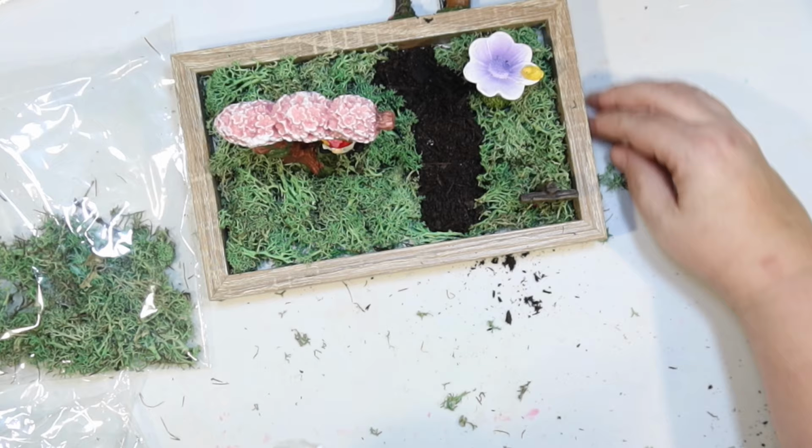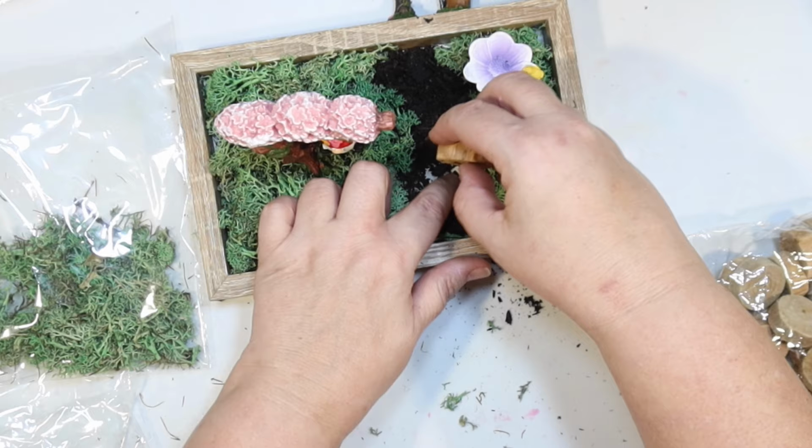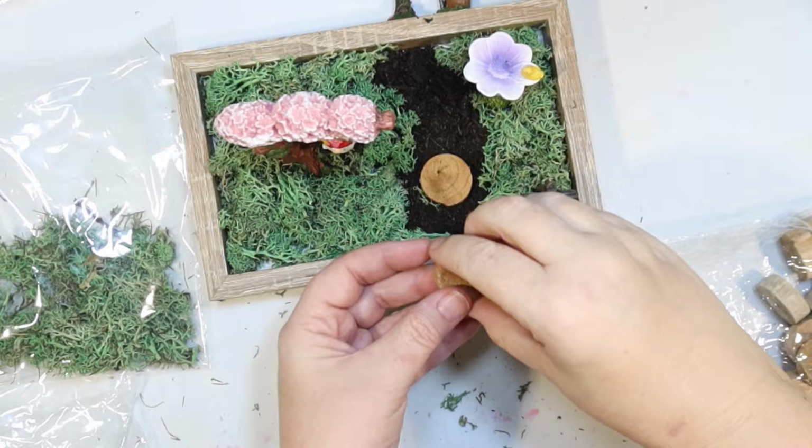Now for the path, I love the look of the little stepping stones made out of the wood slices. So I'm going to use a couple of the little wood slices from the Dollar Tree. And I just push them down until I hit the frame like that, having the soil go around them. And we can have a little path going through this fairy garden.